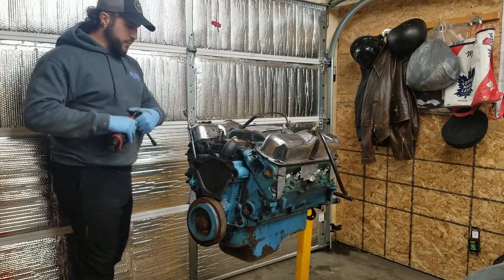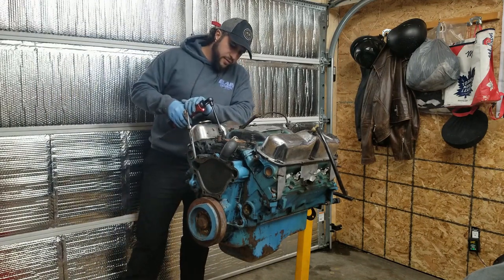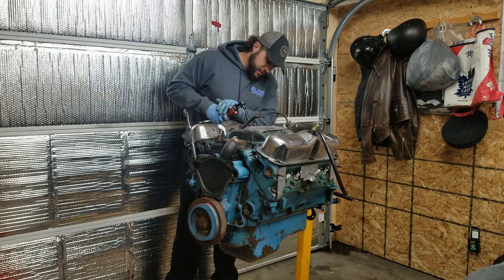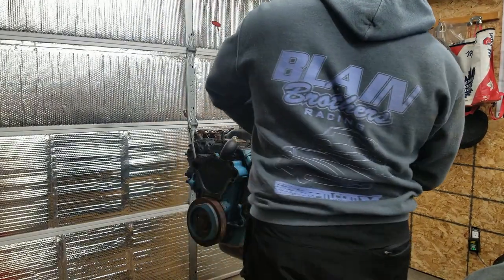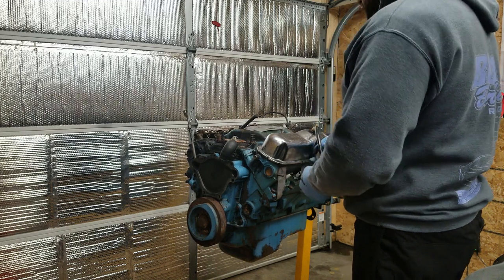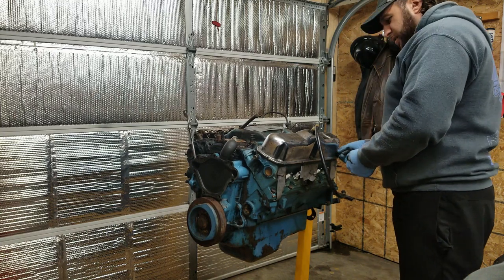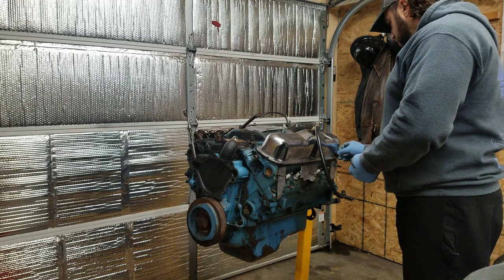I think these valve covers might be in the way to getting this intake off. So let's get these. Just for anybody wondering, I'm just a hobbyist. I do not turn wrenches for a living, which might be obvious sometimes when you watch me work. I'm definitely not a mechanic. Just a DIY guy, but I enjoy it.